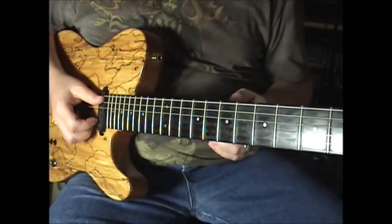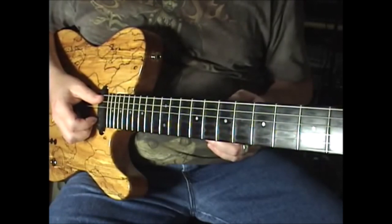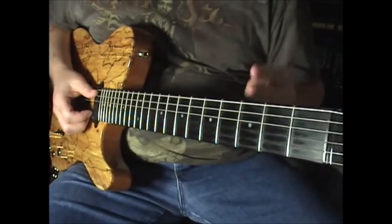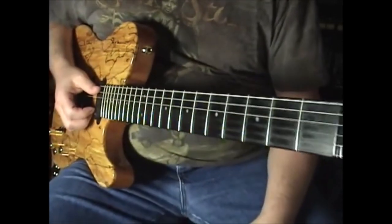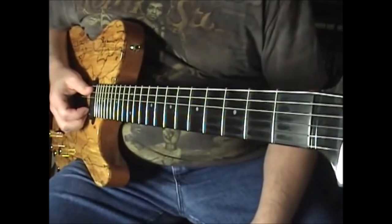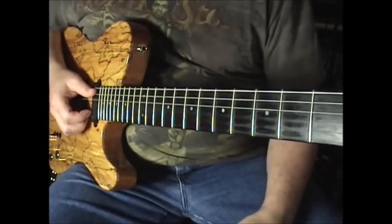The other stuff with coming down off of chords, I've shown this one, and this is a beautiful thing, with these three chords from E coming back down to A. I've showed this like 20 times, but you have to know it, and you probably do know it.